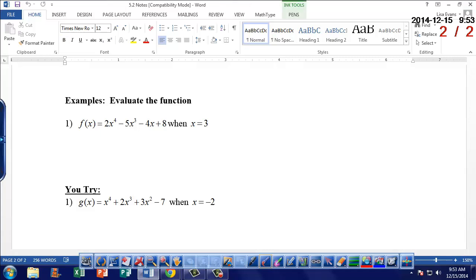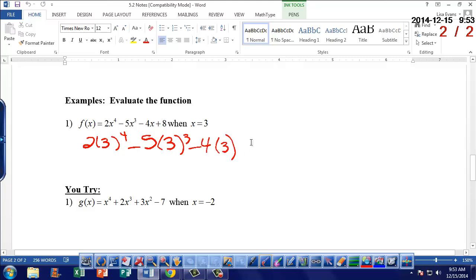Use parentheses, especially if you're substituting in a negative number. So all I'm going to do is plug in 3. If you want to type this in on your calculator, you can. Be very, very careful when doing that. Lots of mistakes happen on the calculator, and this is not a difficult problem because this is just substitution. So make sure you try this along with me, and you should get 23 as your answer. So that's called evaluating it by direct substitution. Again, you can go ahead and pause the video and try number 1.